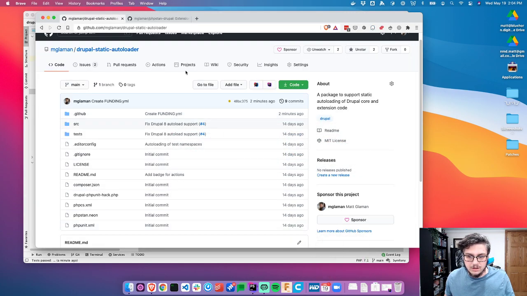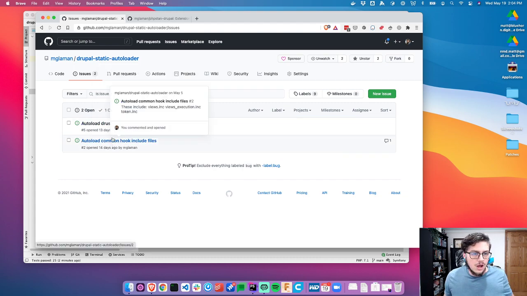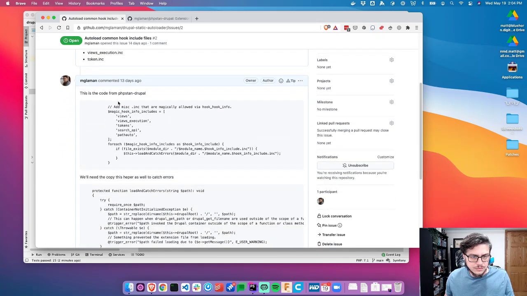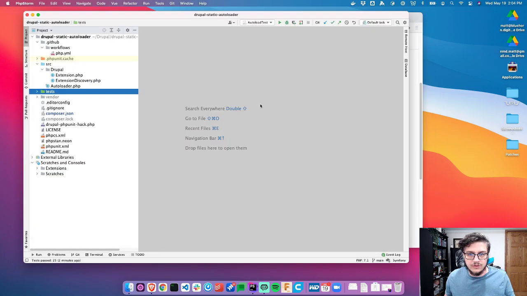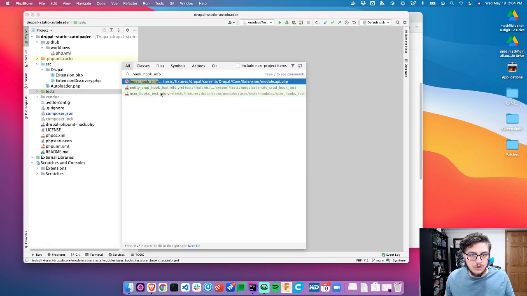Close my calendar. So I made some issues for myself. I'm not sure exactly how far I need to go still, but I tracked these down. So, add comment hook include files. In PHPStan, we know there are several hooks that specify that they can be dynamically loaded via include files. So let's actually go look at this function call, because not many may be familiar with this, especially if you don't do Drupal.